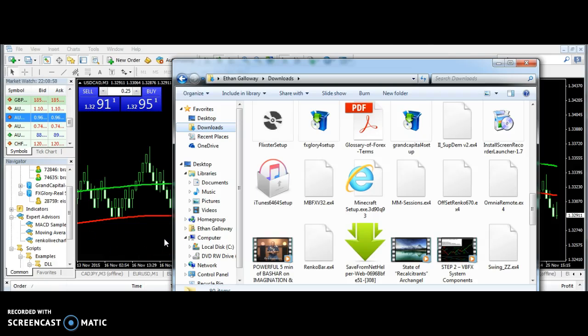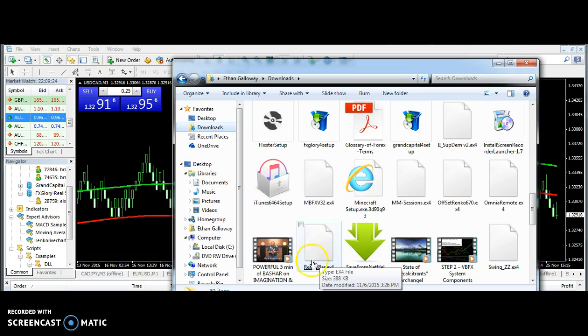This is the Renko and price action training. Alright, so first what I'm going to start with is getting this Renko bar right here put into your MetaTrader so that you can start using the trial offer. It's free, I think, for 2 weeks, and then you have to actually pay for it. What I suggest you guys do is team up as pairs or groups of 3. That way it's $15 a piece for you guys to use the indicator.